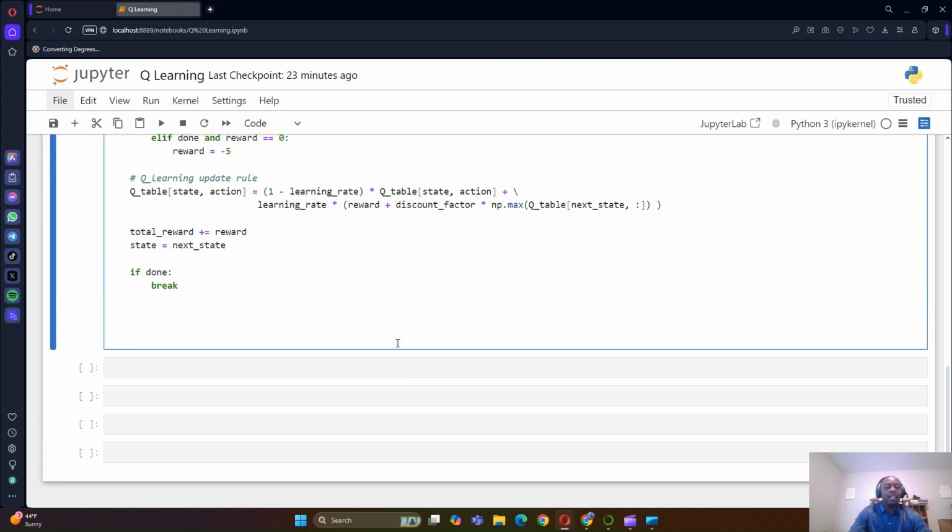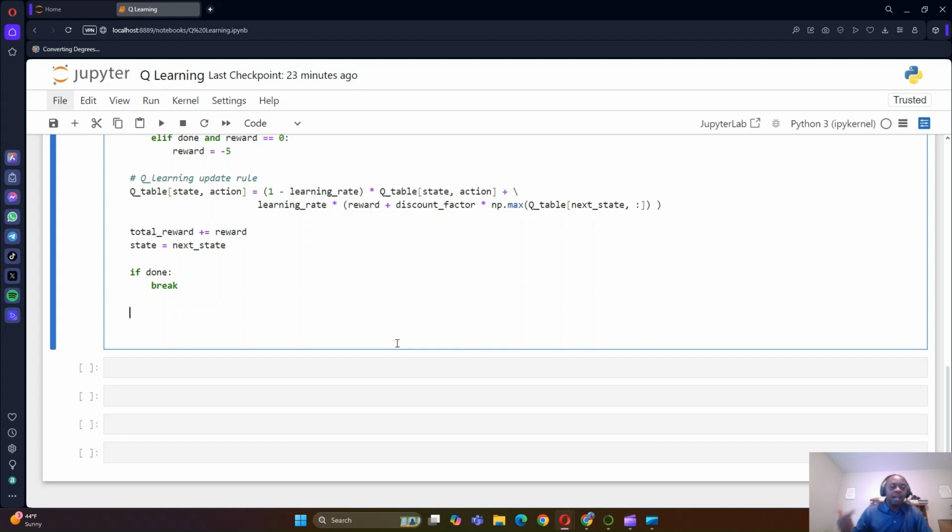And now again, we want our agent to explore. We want to explore when we initialize our agent, but over time we want it to pick the right pathway.